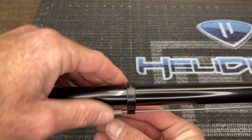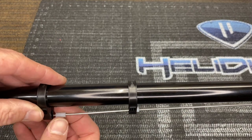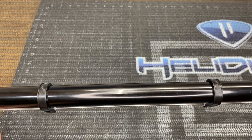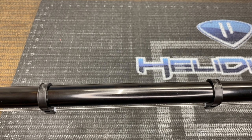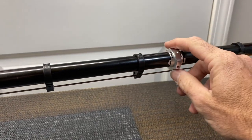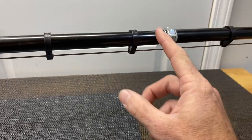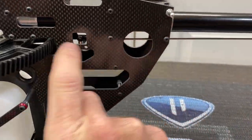Now go through and get the little push rod tube guides put into the guide slots. Start with the first hole here, then evenly space them out throughout the boom and tighten all of these down. Before we evenly space the push rod guides out, we need to make up the boom support — that way we know where this clamp goes and where the tail fin goes, so we can space everything evenly accordingly all the way down, then tighten up the last four boom clamp screws.